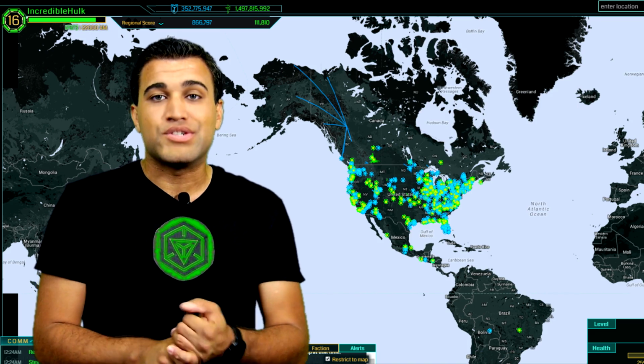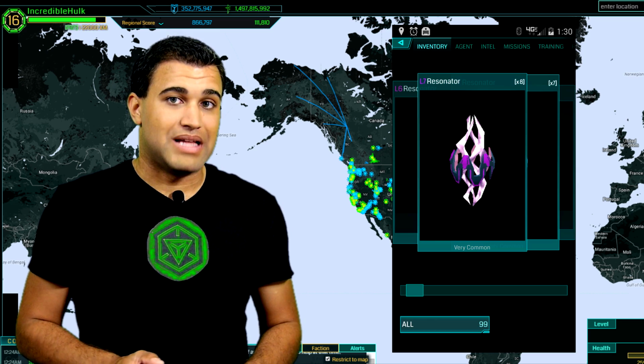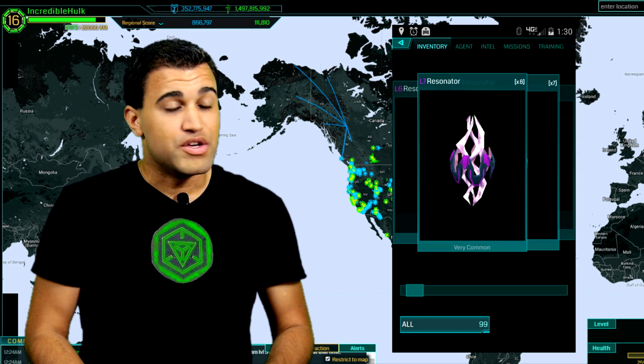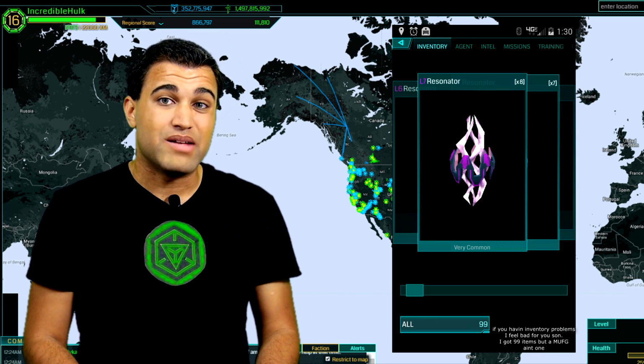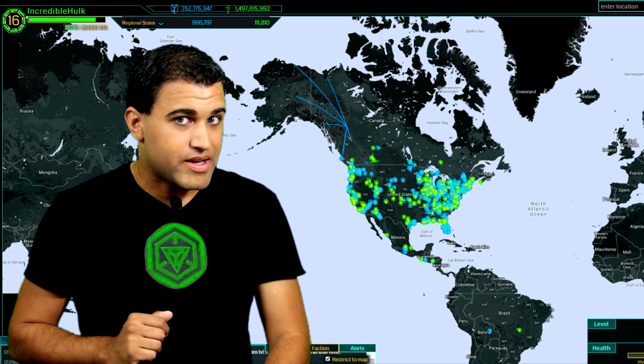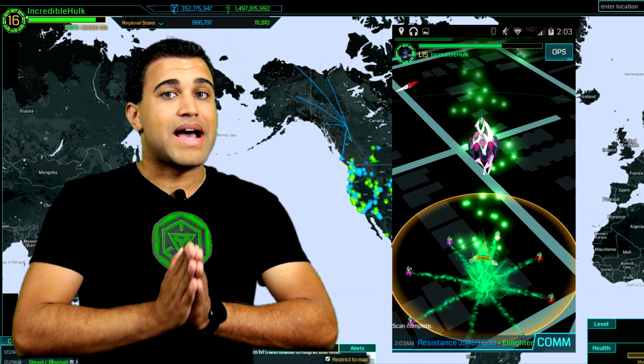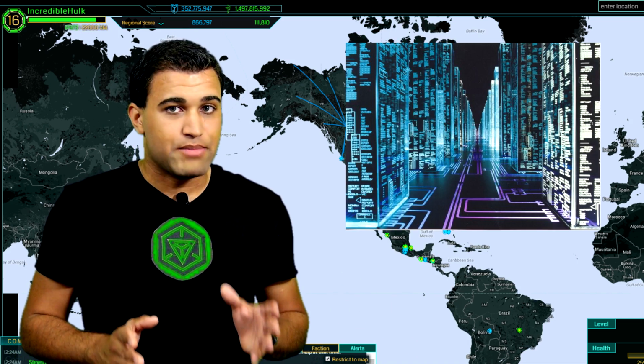Now, in order to do actions like attacking a portal or capturing them, you're going to need supplies. And when you first start out, you can only hold a maximum of 100 items, and you'll be capped at level 3. You can't go any higher than that. But we're going to cover how to get past that in Ingress 102. But first, to get those items, you'll need to do what's called hacking a portal.